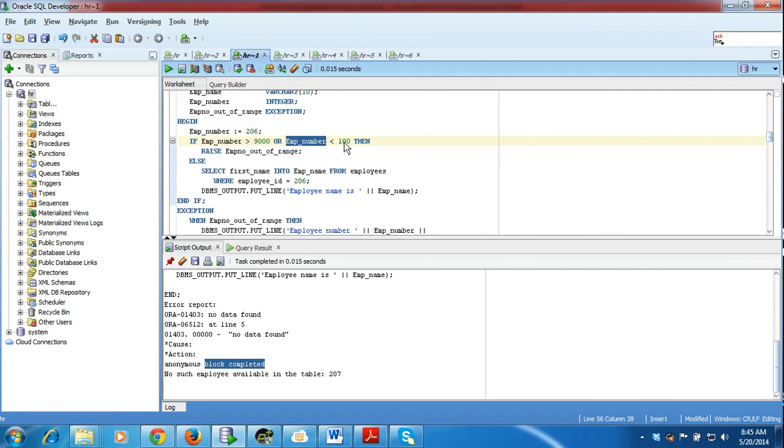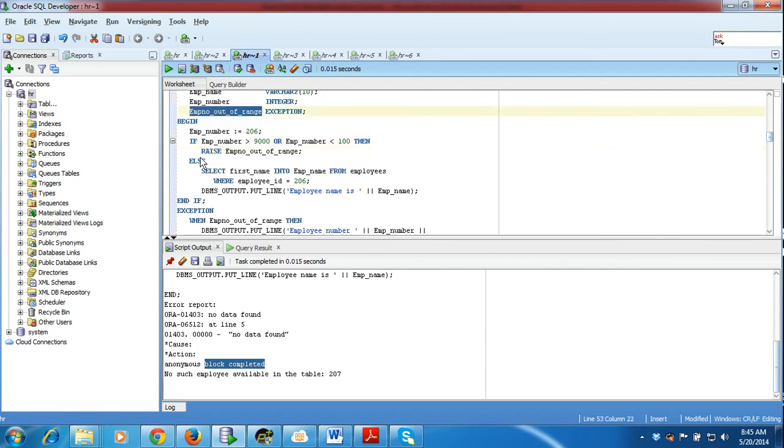If emp_number is less than 100 or greater than 9000, then what? Then we raise our exception named emp_number_out_of_range.